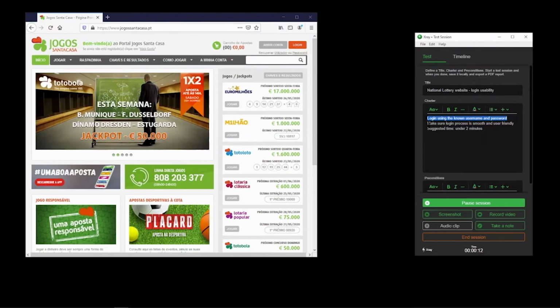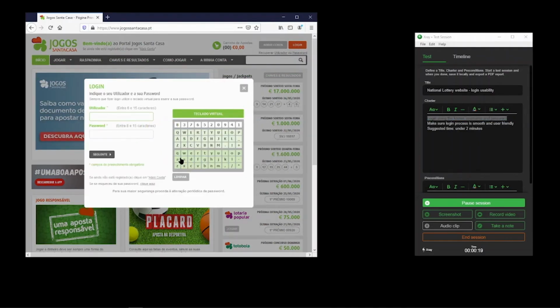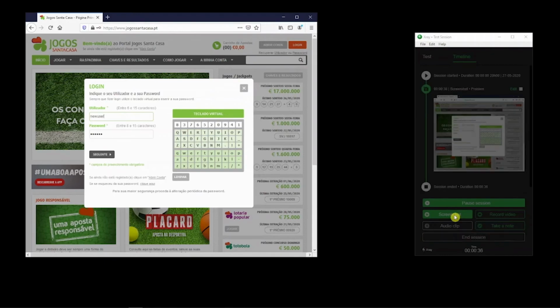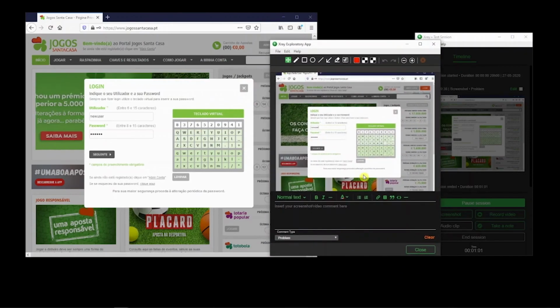The first thing is just to check if everything is nicely visible. We certainly see that everything is correct. We are able to bring up the login screen. It uses a virtual keyboard, so it changes the places of the characters every time we log in. Let me put in the user. And it seems that everything is okay, so I can certainly take a screenshot here, bring it up on my other screen. Here's the screenshot. I can certainly add a comment to it. Let me just cut and paste here.